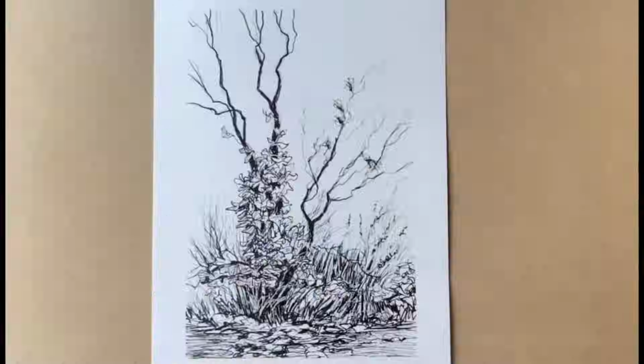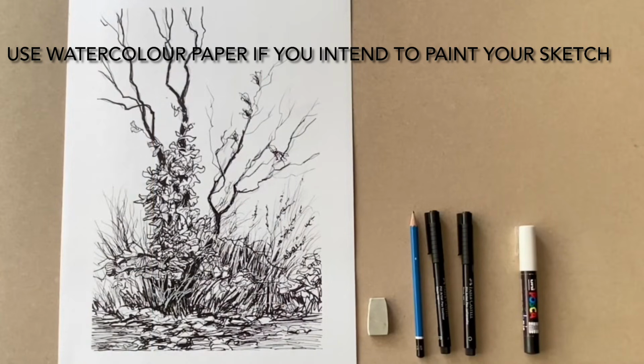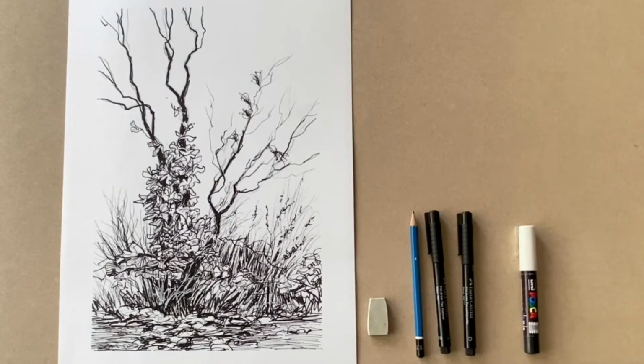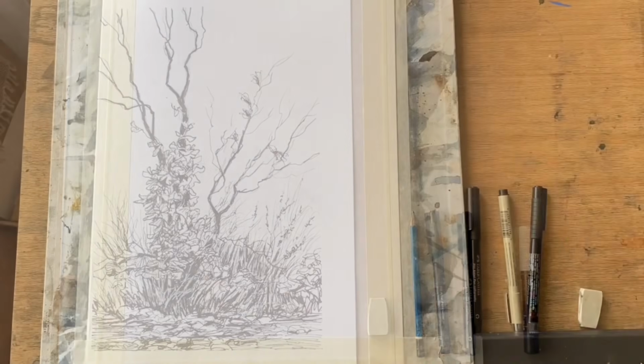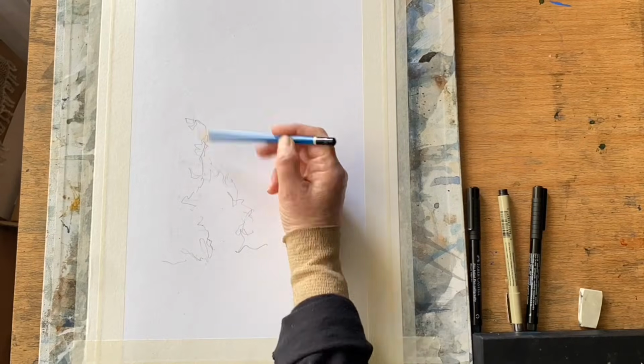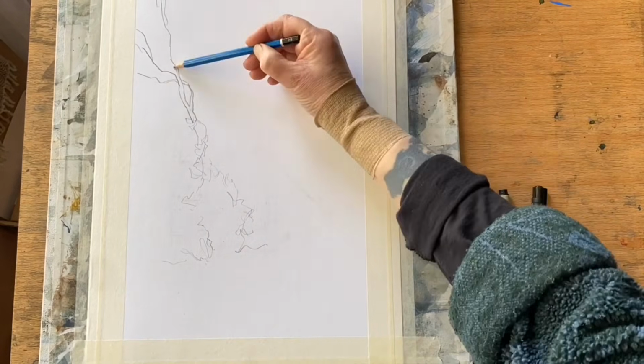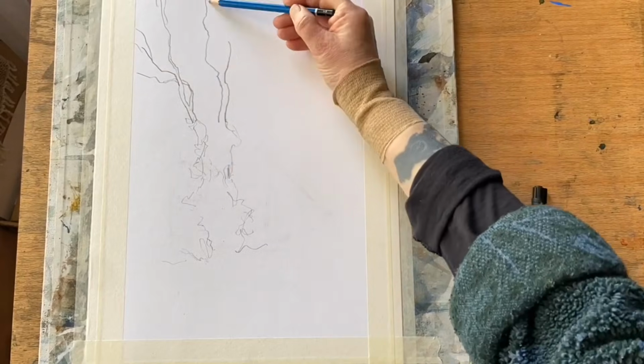I'm using a piece of A3 Snowden cartridge paper, an HB pencil, two fine liners, a 0.5mm and a 1.8mm chisel tip. And I've got a white acrylic Posca pen with a 1.7mm tip, just in case I want to put some highlights in. So I'll just play this as a time lapse, and I hope that this will sort of encourage you to have a go at sketching yourself.